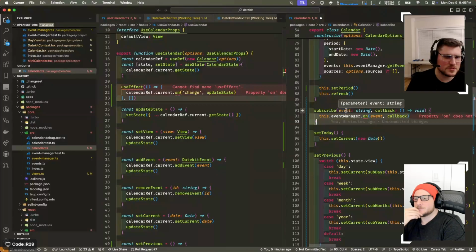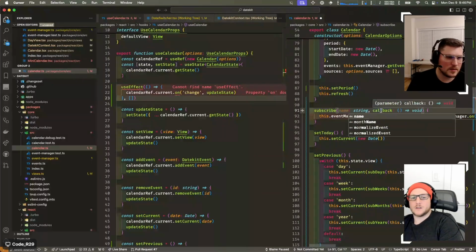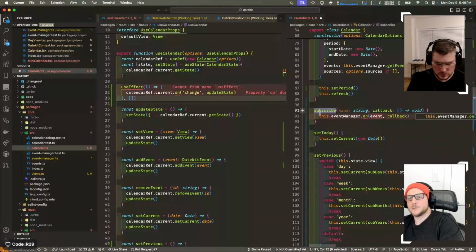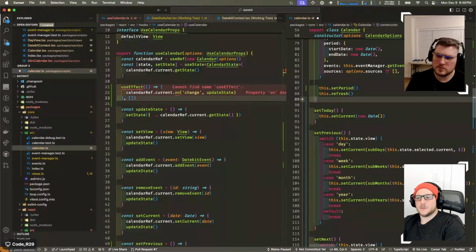So we want to say subscribe, and then what do we want? Name. We could just do on. Yeah, like we create an event class, an event bus. When we instantiate the calendar, we also instantiate an event bus, right?